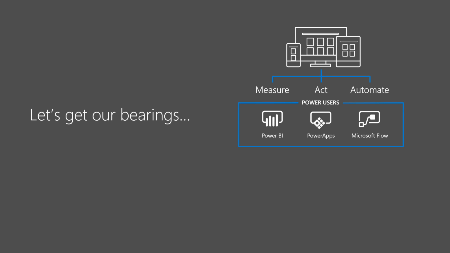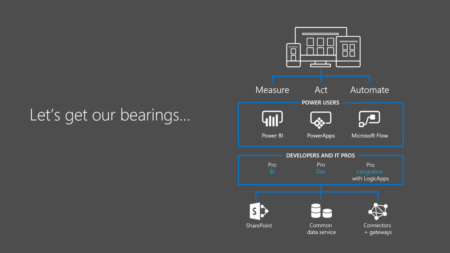Now, each of these 3 acts, let's call them measure, act, and automate, correspond to 3 products: Power BI, Power Apps, and Microsoft Flow. And all of these products are geared towards business users or citizen developers. So Power BI helps you measure how your business is doing. Power Apps allows you through apps to act on various things, and Flow helps you automate. Now, each of these services also has a developer-facing or an IT professional-facing offering. In the case of Power BI, we've got a Pro BI tier. In the case of Power Apps, we've got various Azure app services like Azure Web Apps, Azure Functions, etc. And for Flow, we've got Logic Apps and BizTalk.